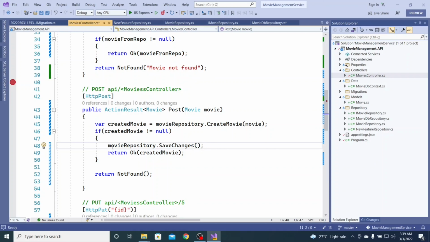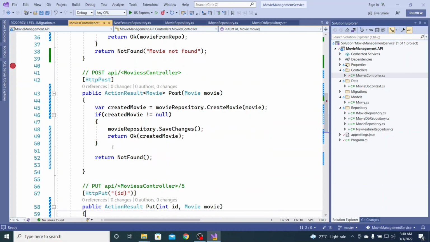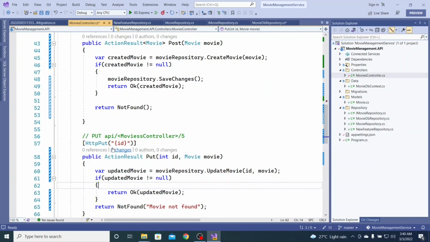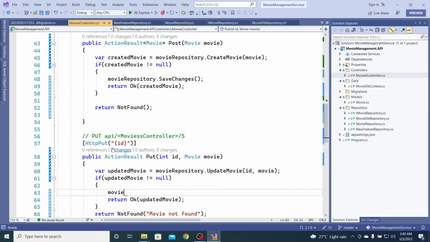So there you go. It could come there, and then what else is changing the data? This one. You could say movie repository dot save changes. Okay.